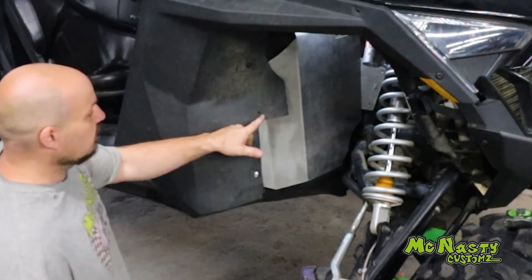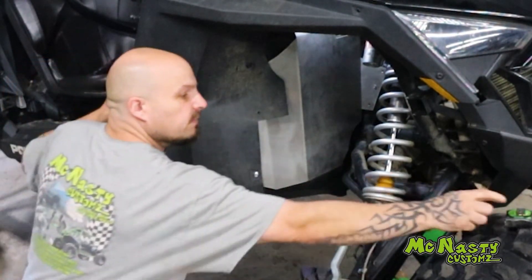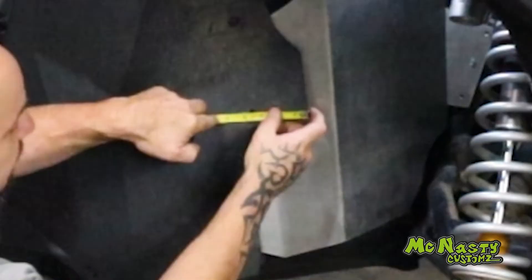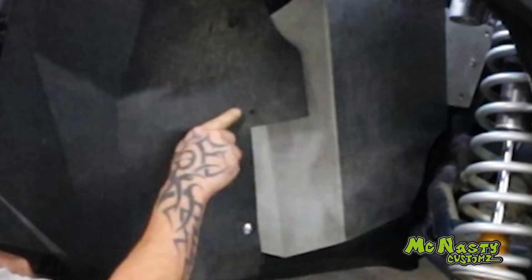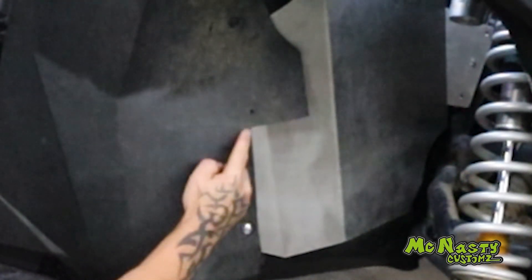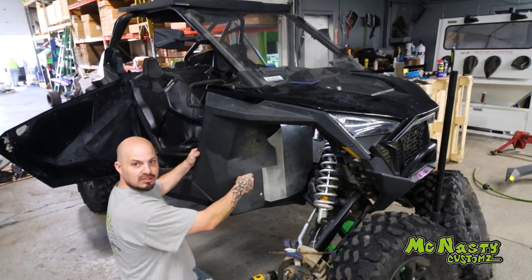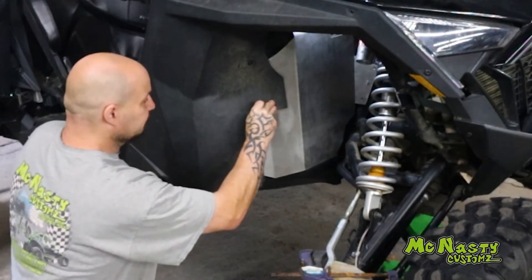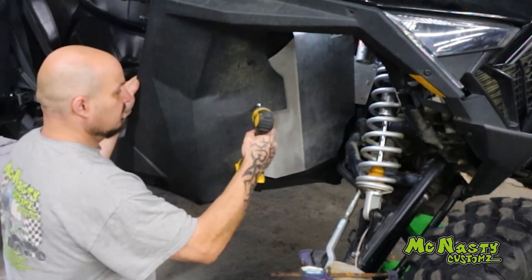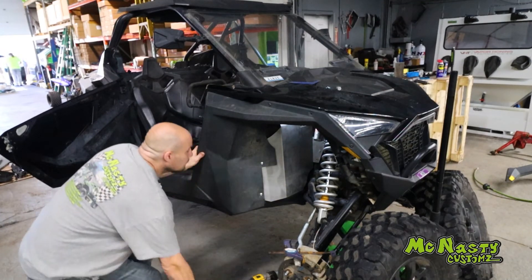Very simple. The very last thing is you're going to have to drill a hole in the guard right here to get the last 10 millimeter bolt into the guard. It's about three and three-eighths inches from the end of this piece of plastic to the center of the hole, and about exactly one inch up from this notch. So one inch up, put a dot, three and three-eighths over, put a dot, drill your hole there. Look through to see the nutsert in there, then simply install the 10 millimeter head M6 bolt we supplied. The passenger side is complete. Make sure you have all your bolts in, your T30s, your push pins, and put your speaker grills back on. When you're done, close your door — see how nice that looks?